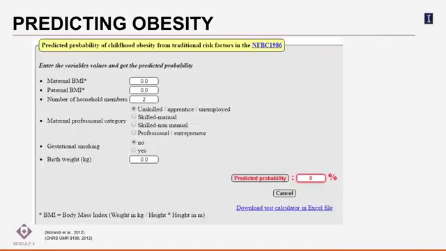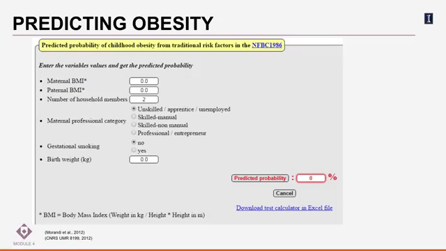A study done on newborns established a predictive equation for childhood and adolescent obesity. The goal of the study was to know which baby was at the greatest risk so preventive measures can change this outcome for the newborn. The study is looking at the probability of a baby becoming obese based on several factors: mother's BMI, father's BMI, number of people living in a household, mother's professional category, if the mother smoked during pregnancy, and finally the baby's birth weight. So in total, there are 7 independent variables that are being used to predict the response variable.